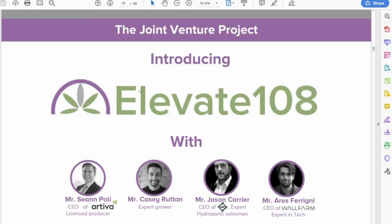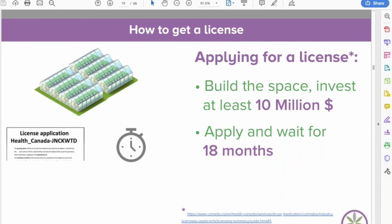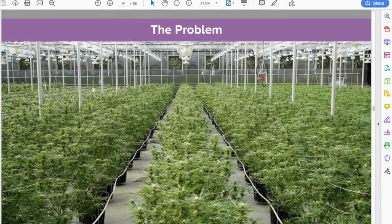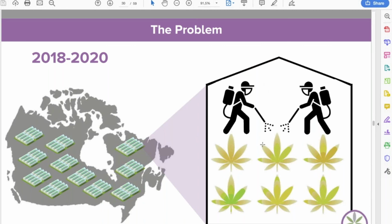To give an example of one application that we did, our technology was also used by one of the very few licensed producers of cannabis in Canada, who basically saw our robot as a step one to solve a big problem of the Canadian cannabis industry, which is that they went too big in the size of their vertical farm, but Canada is not Mexico. It's really cold. They have to stay in cold, big spaces that are really hard to climatize by being so cold. So they have to spray pesticides because plants grow really weak, and by growing really weak, they have to throw away a lot of produce and create isolates with the remaining one.